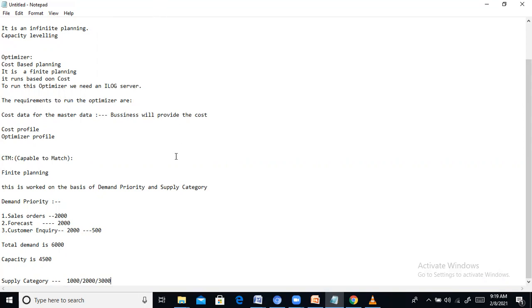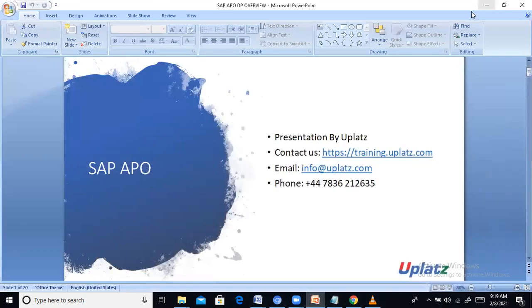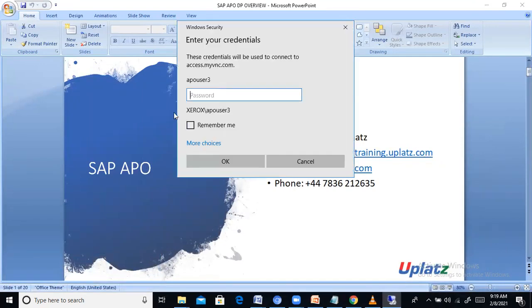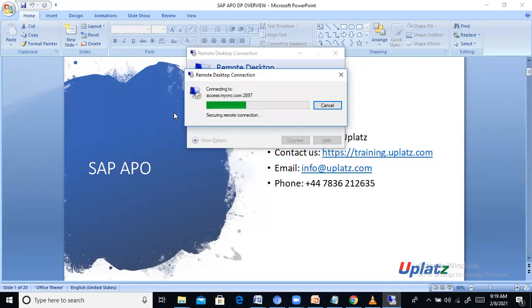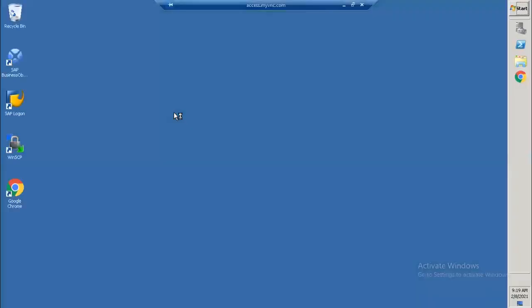Okay, coming to the configuration part. For heuristic and optimizer, you are going to use the planning book data and planning book selection view data.